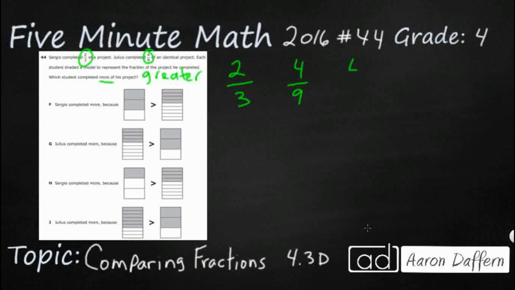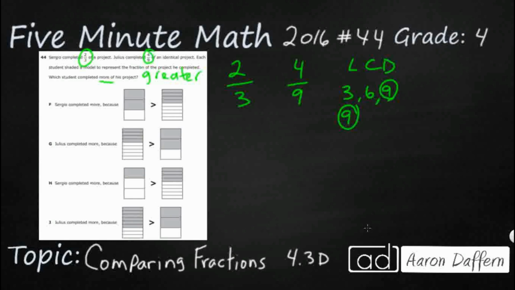So we need to find our least common denominator, sometimes called the LCD, that just stands for least common denominator. And what we do is we list out the multiples. So let's list out the multiples of each denominator. And let's just say 3, 6, 9. And actually, I can stop right there because I don't even have to start listing out my 9s. So you're looking for the smallest number on both lists. But 3 actually goes into 9, so I'm not even going to need to change 9.